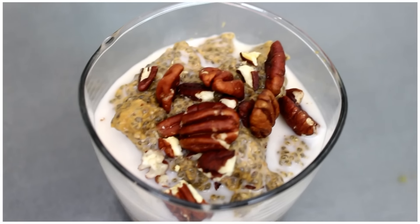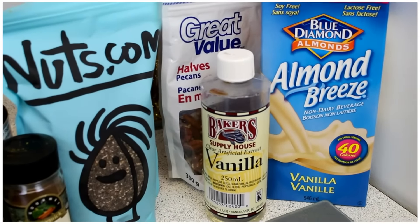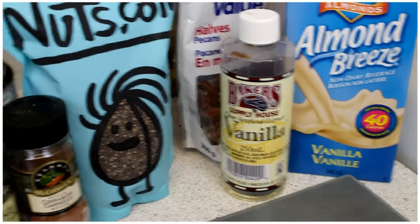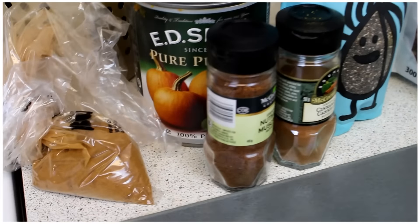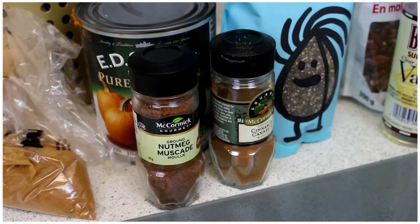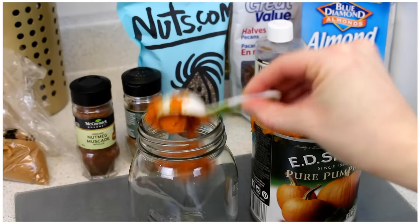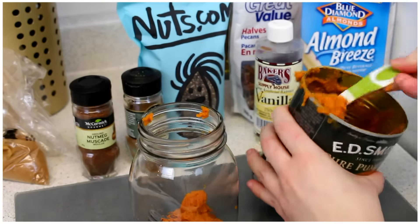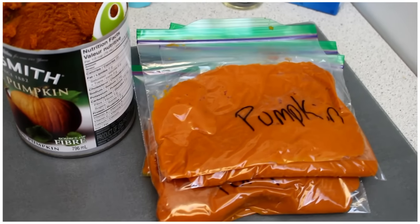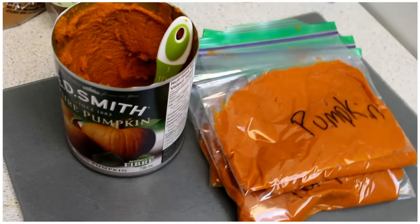For the second one, it's kind of like a recreation of pumpkin pie. You're going to need almond milk or some kind of dairy-free milk, some vanilla extract, some pecans which are optional, some pumpkin, and pumpkin spice. If you don't have pumpkin spice, you can mix nutmeg, cinnamon, and I think clove — you can Google it. I found my pumpkin spice at Bogburn. A tip: since you don't need much of your can of pumpkin, put three tablespoons into individual Ziploc bags and put them in the freezer so they stay good longer.